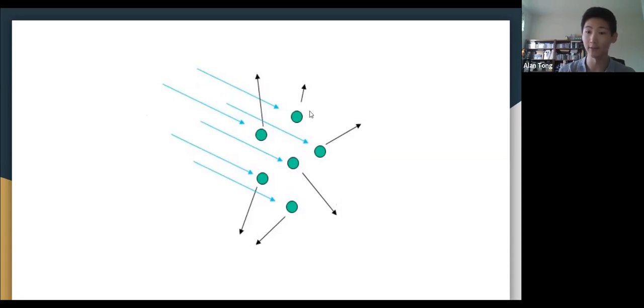The nuclei is heavy, and so the nuclei doesn't vibrate as much. Of course, there's a lot more physics you can get into with this, but the nuclei don't scatter X-rays as much. And so when we're looking at these X-ray diffraction patterns, we're looking at the atoms that have high electron density. All right, let's move on.